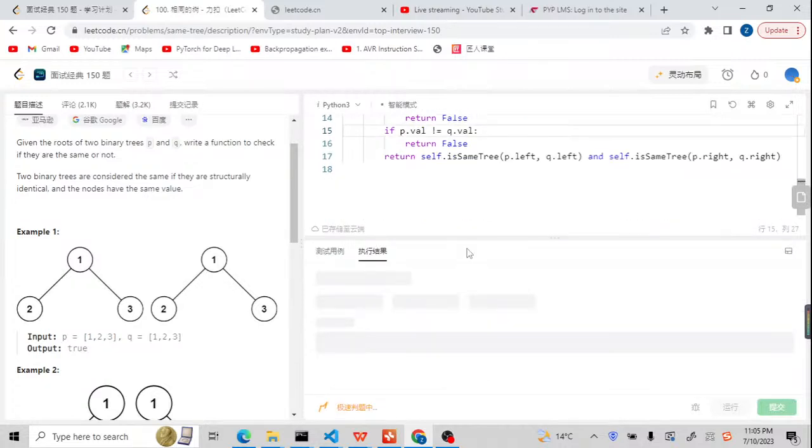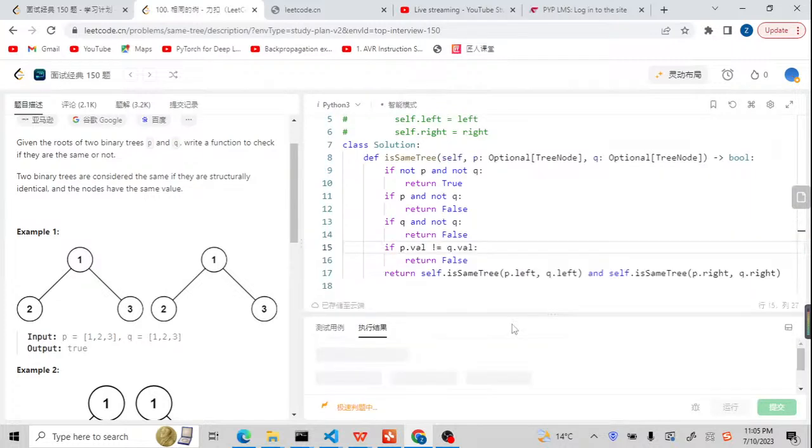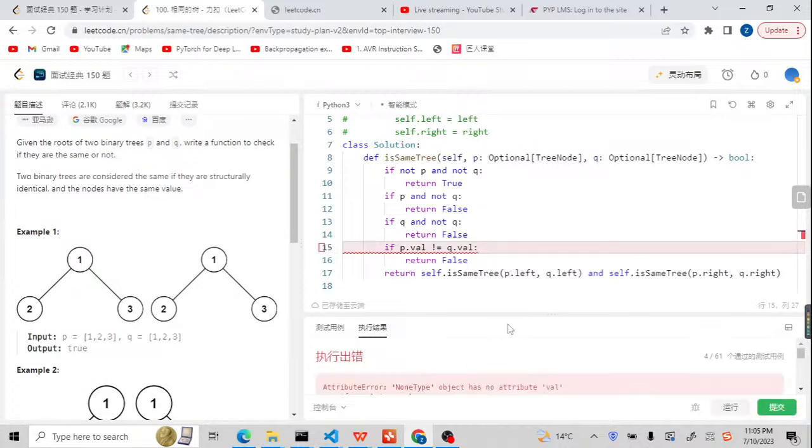As you can see, it works. Now let me submit it to check if it can pass all the testing cases. So here, there's a NoneType object has no attribute val.